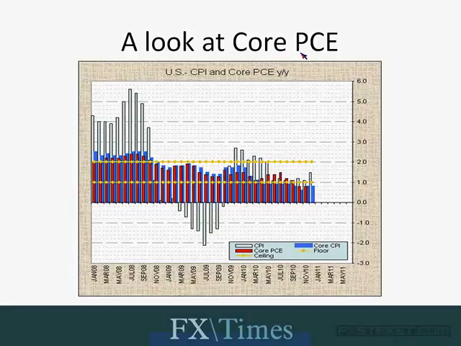So I actually do have that. Core PCE comes from personal income and personal spending figures, and so it's just another measure of inflation. It's actually the more preferred measure of inflation for the Fed. So this actually only goes out to about November, I believe, or December of 2010. So we don't have the last couple of months or the last month of data. But as you can see, the core PCE is the red bars here, and the core CPI is the blue bars, and they pretty much move with each other. But as you can see, this decline in both of them really got the Fed paranoid, and they decided, okay, we're going to move towards quantitative easing.